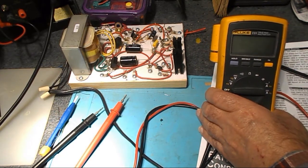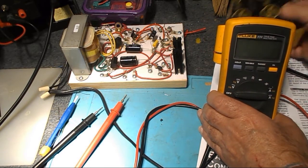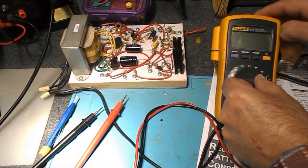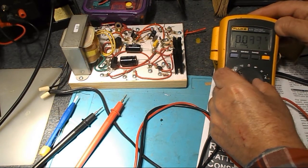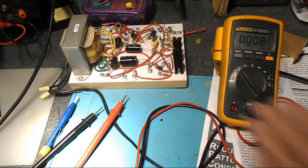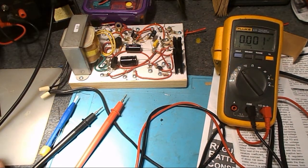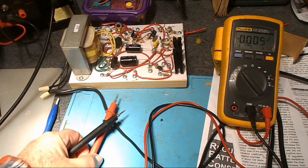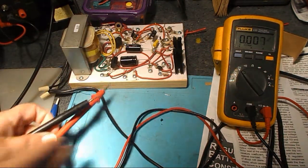What can we use? See, will a box work? I think it will. Okay, so there we are. Let's see, I'll set this on DC volts. It's AC. And there's DC volts. And the supply is on. It's plugged in. Unfortunately with this, they never did put a switch on it. I don't know why. All right.